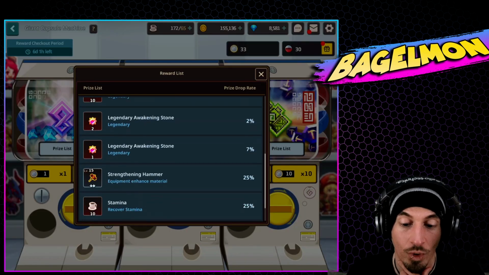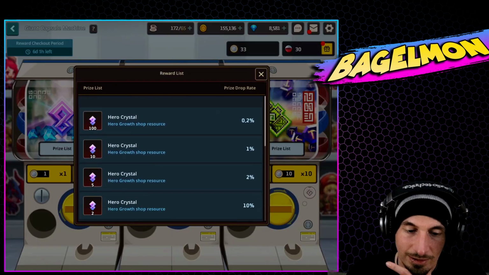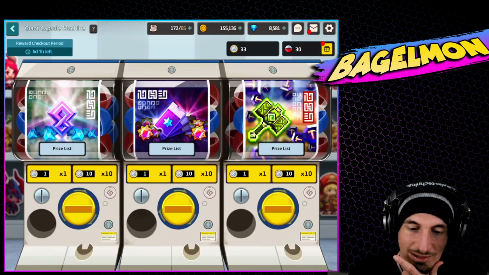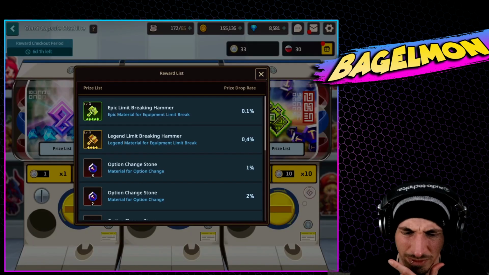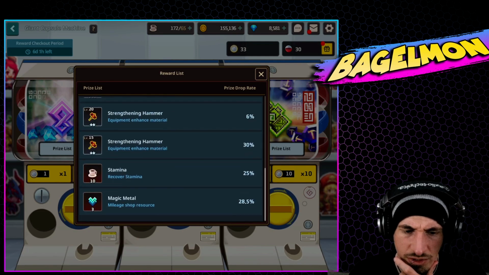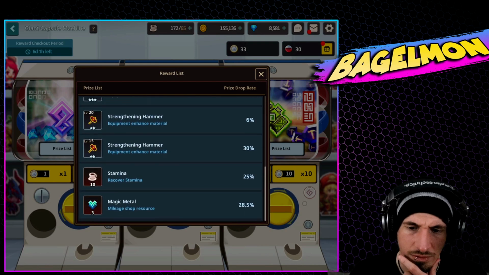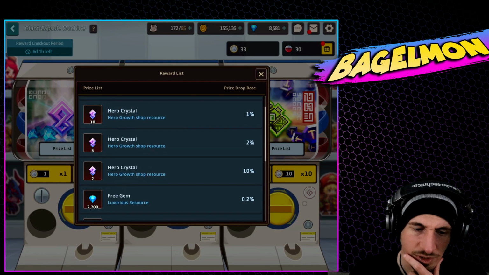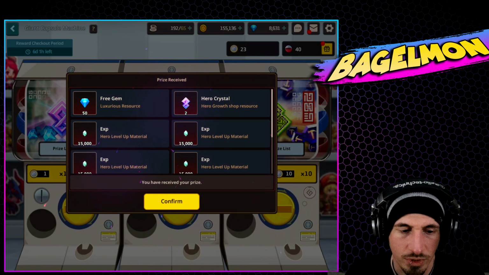Oh, it's a zero. It's not even a 1%. It's a 0.1% chance. 0.2% chance. Yeah, let's just summon on a different box. 0.1, 0.4. Option change stones. Oh, three even. Maybe we do this one, right? Free gems though. Let's go free gems. Let's see what kind of RNG we get.